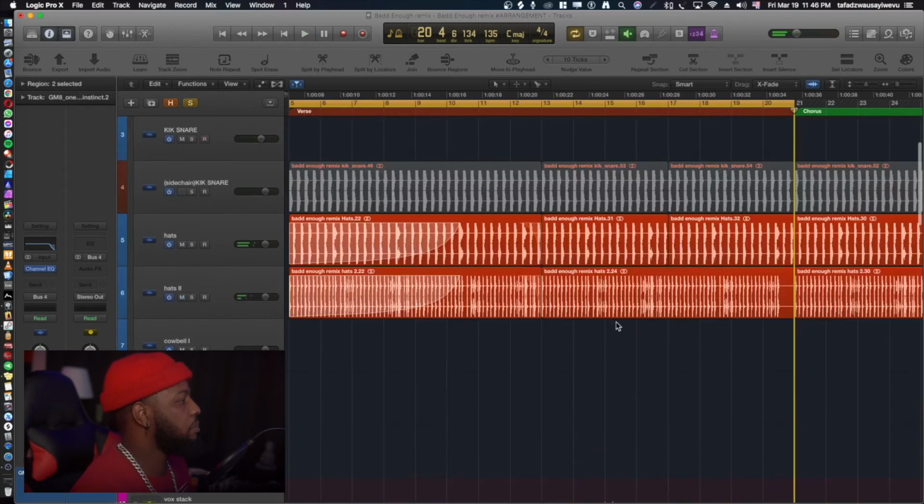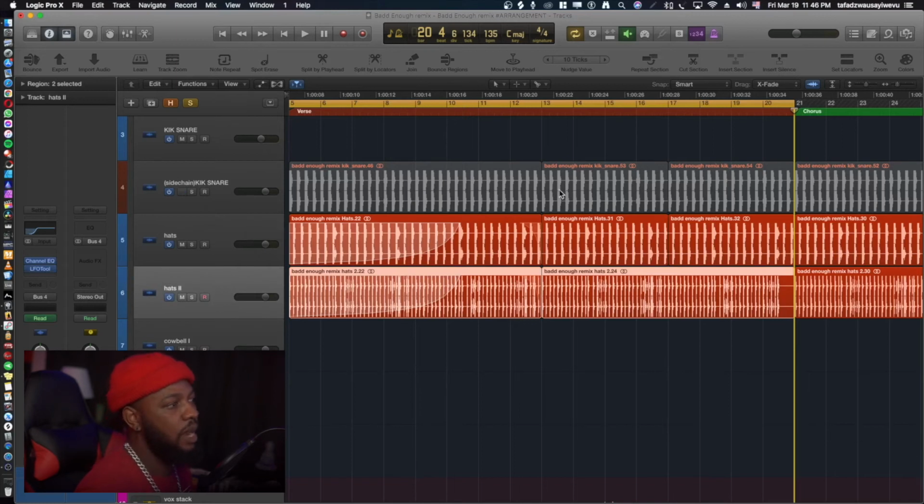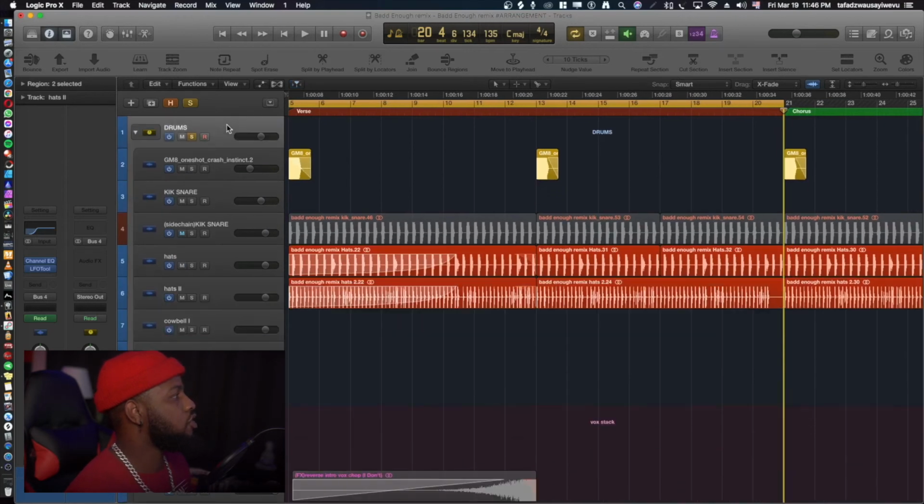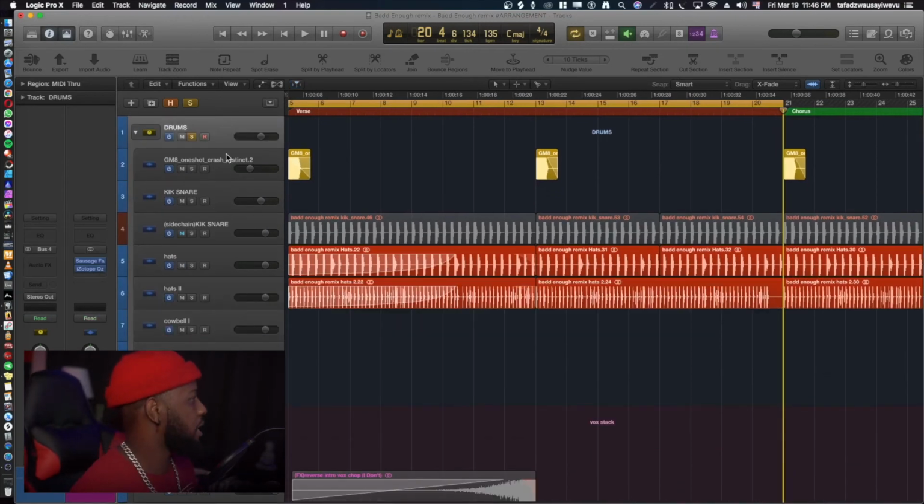Okay, so pretty much the loops, Splice, and any other sources that I've gotten somewhere else, I just combine them. So Splice and any other place that I've gotten loops. I think I have a loop folder with all my samples and things like that. So I just put them together right here, combine them. I have a fade so they gradually rise up, and of course I have a tape stop here as a transition on top of having risers and whatnot. So that is all summed into one drum group, which is, what do I have on there?